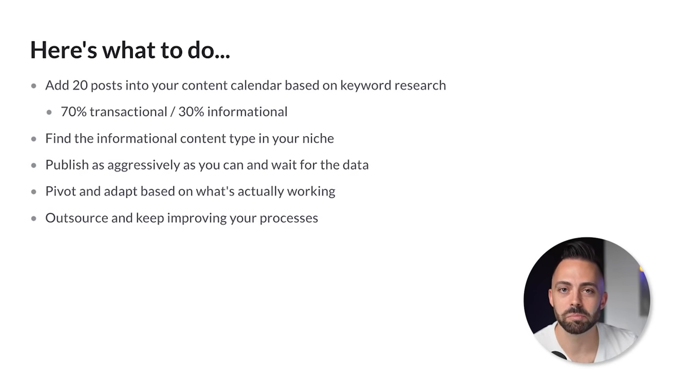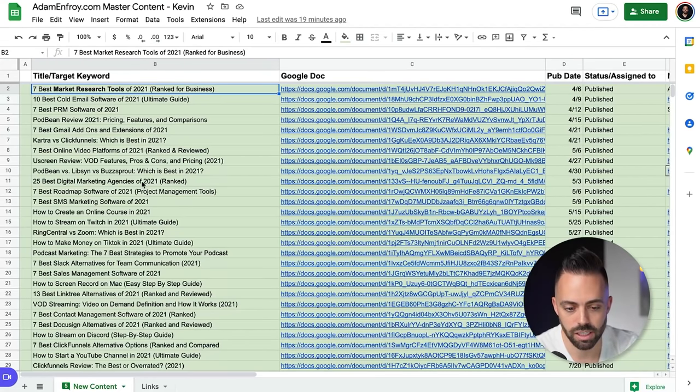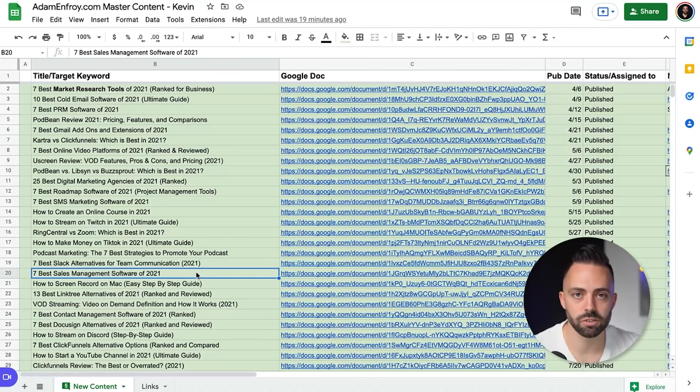A content calendar is based on algorithms and based on what people want to see and what Google thinks you're an expert in. So if you start ranking for the workouts, then you can start pushing more content that way. So we're about 20 articles ahead, but we want to be able to adapt and pivot. I always do that. Even in my content calendar, we have things around digital marketing agencies, SMS marketing. But then we added more about contact management and sales management because we started ranking for CRMs and Salesforce stuff. So we're adapting as we go.